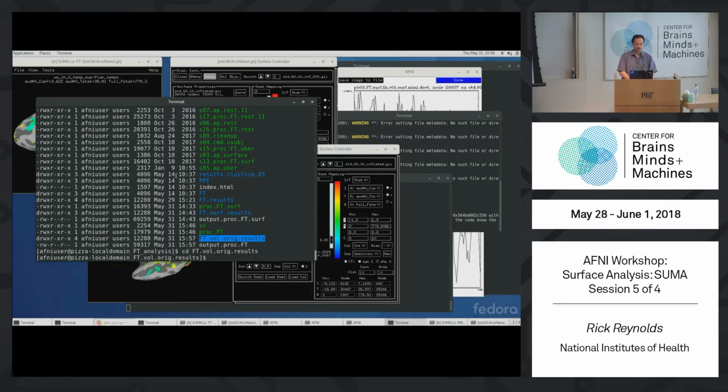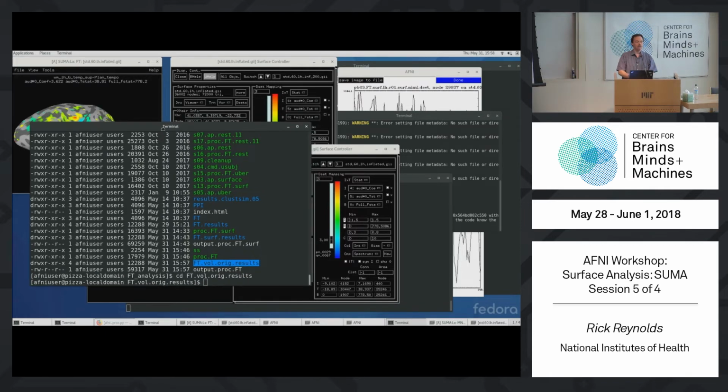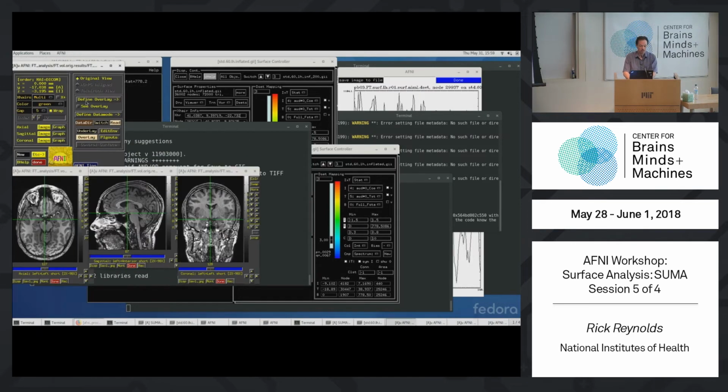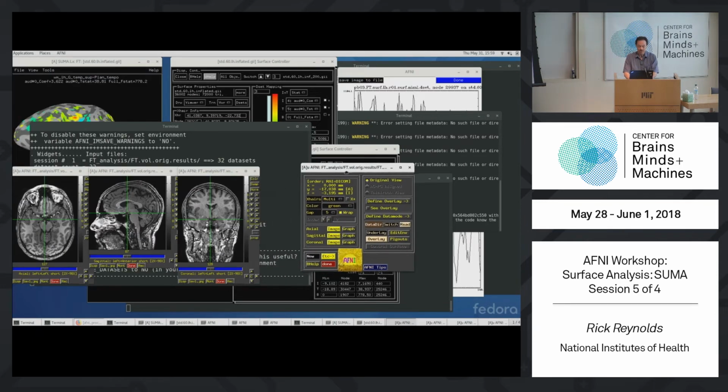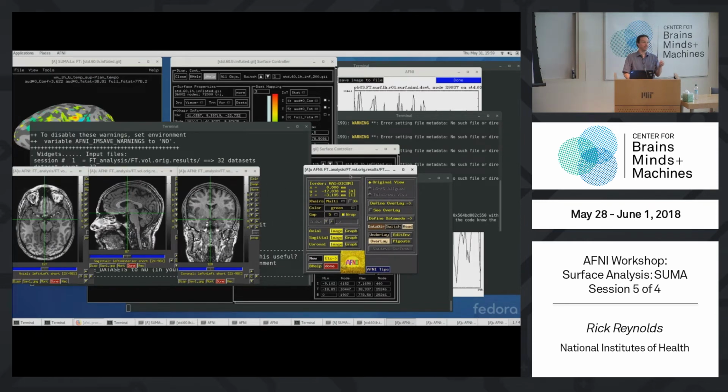It's the same T1 that we're aligned with in SUMA up here. So what happens if I run AFNI-NIMH here? It should talk with the first SUMA created.